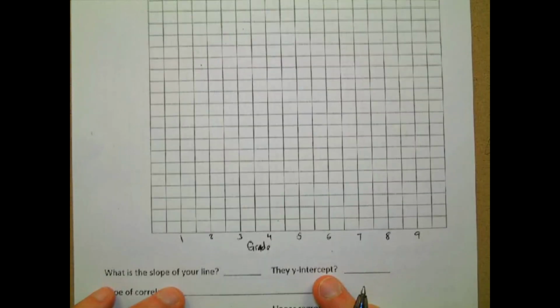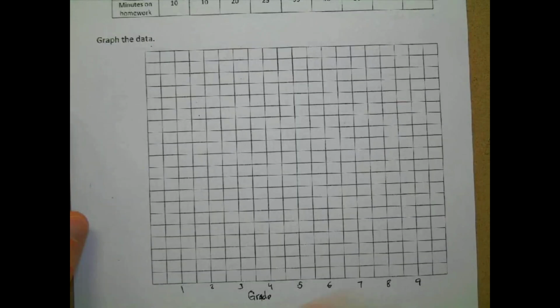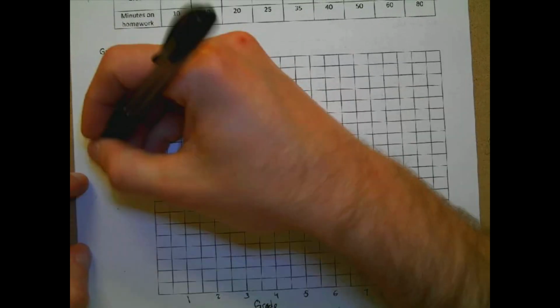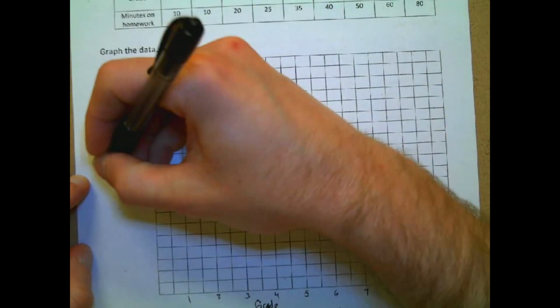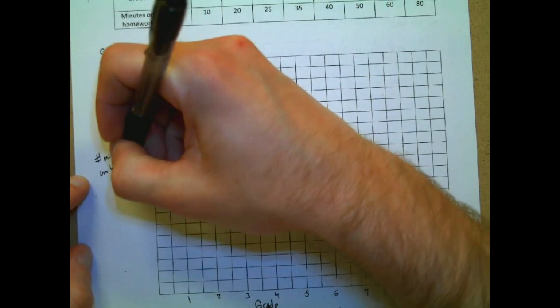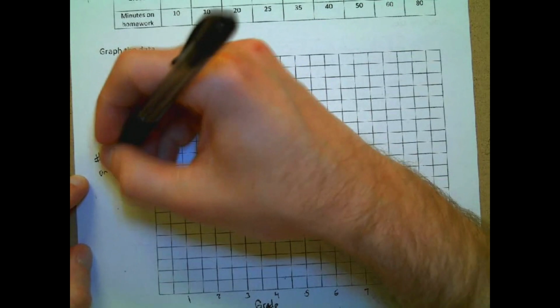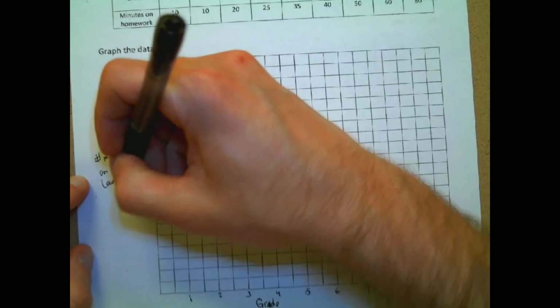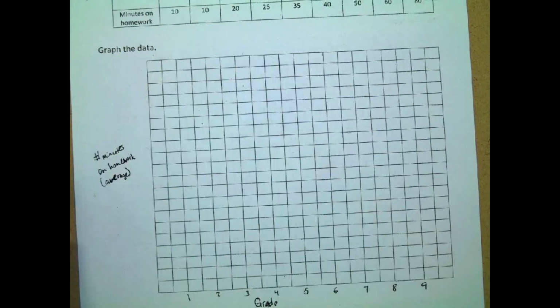And then on the y-axis, what are we going to label that then? The number of what? Minutes on homework. Minutes on homework. Maybe number of minutes on homework, and remember these were an average for that grade too. Okay, so it's not like they spent that much every single night. Some nights maybe more, some nights maybe less, but it's an average.